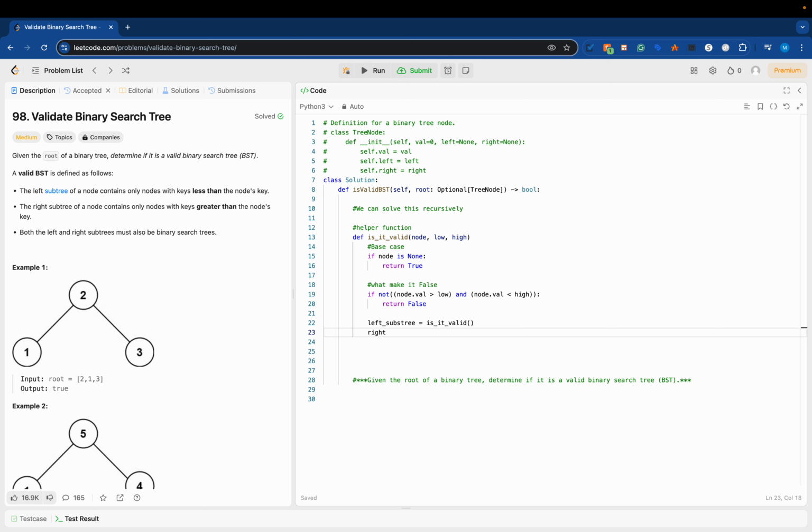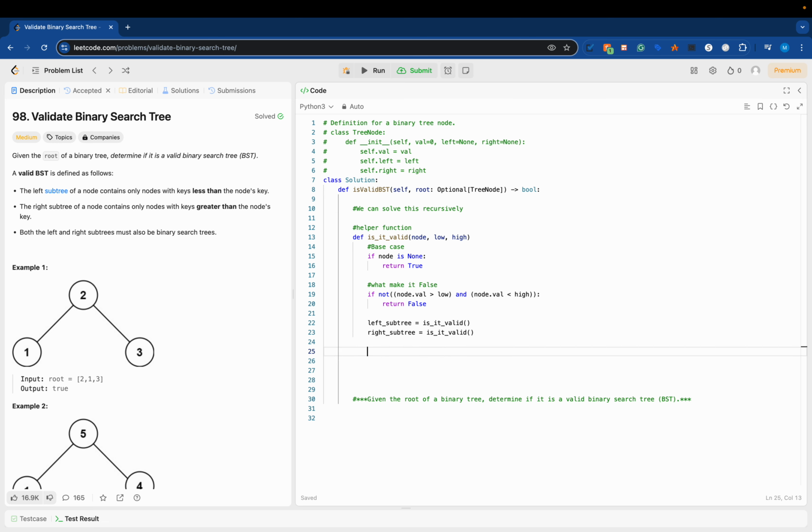So the right subtree equals is_valid, and then what's next? Return. I'll wait until. So now let's set what we're going to put in here.